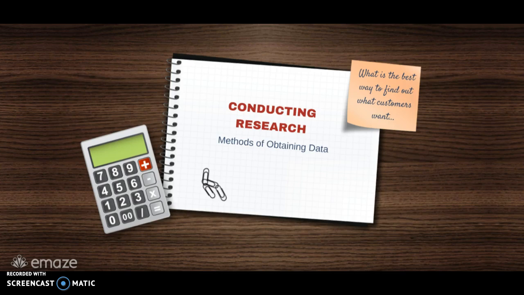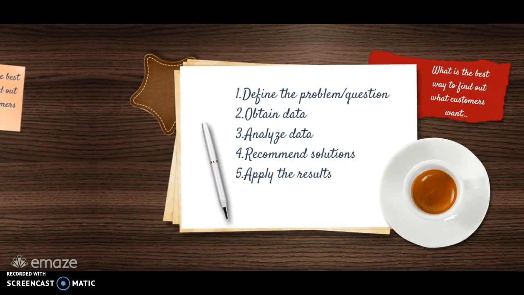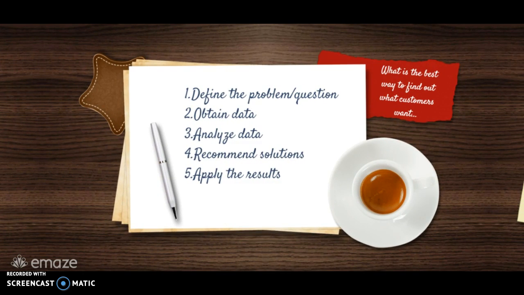So, as you can see, the big picture question with this unit is, what is the best way to find out what customers want? And hopefully the simple answer you may be thinking of is ask. Just ask your customers what they're interested in. You can do research for any number of different reasons, as we discussed in the previous presentation, but it is important to know what your customers want if you expect to keep them as your customers.